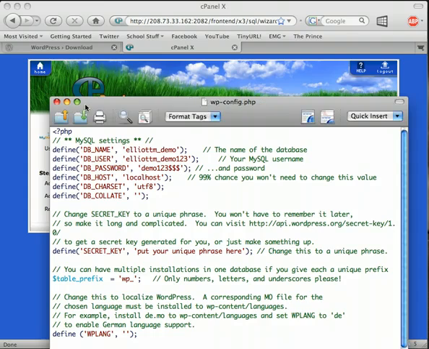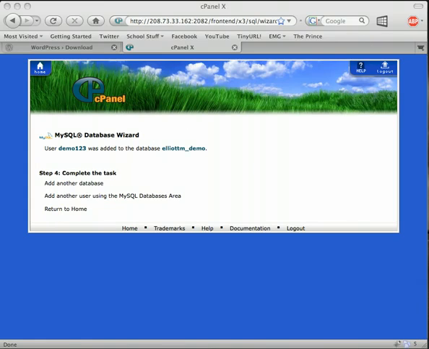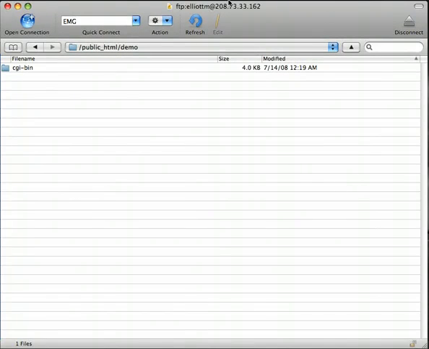Alrighty, so we've now got that all set up. So then what you need to do, and this is pretty much the last step before we get to some fun stuff, is open an FTP client, which is a way of accessing files on your web server. One that I would recommend is called CyberDuck. Then you put in the FTP information that you were given when you signed up for your web host, and you'll be able to access the files on your web host. So in my case, this is the name and all that stuff.